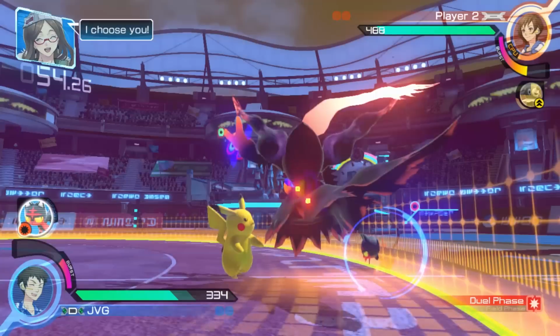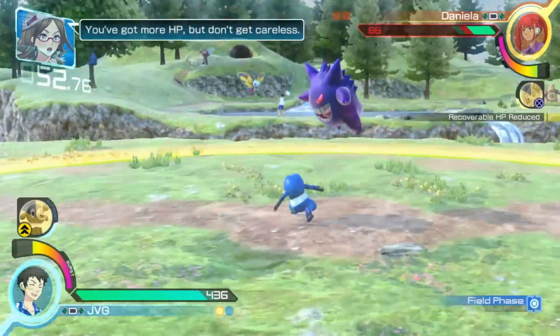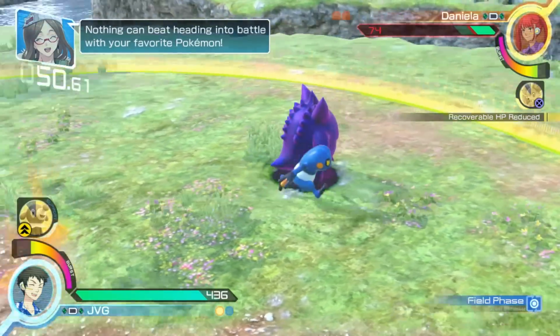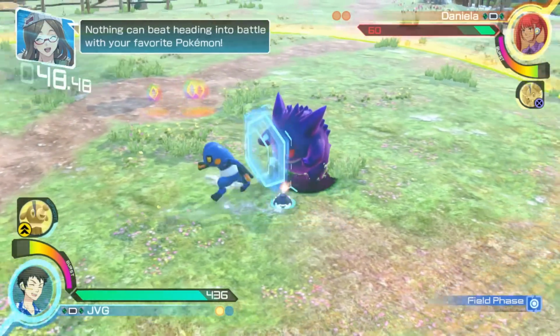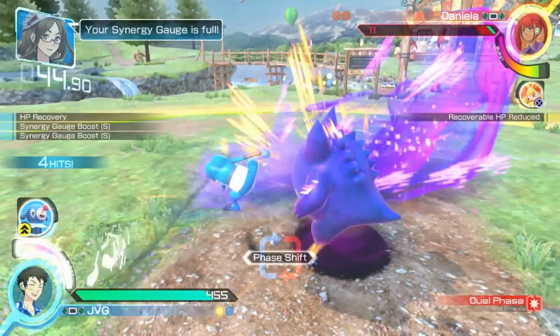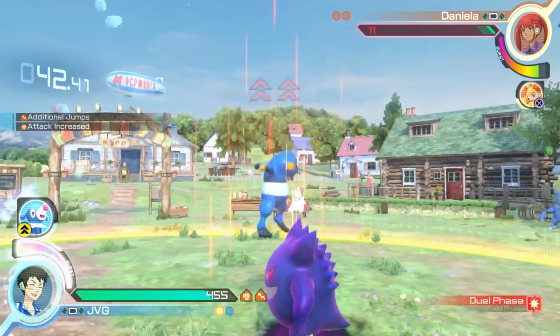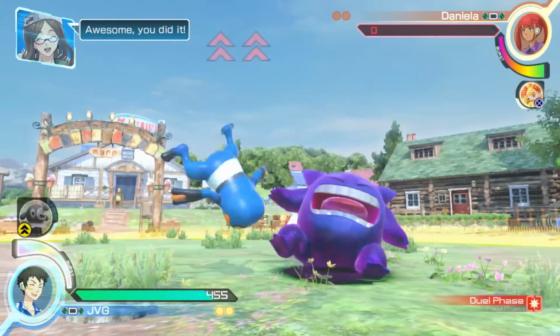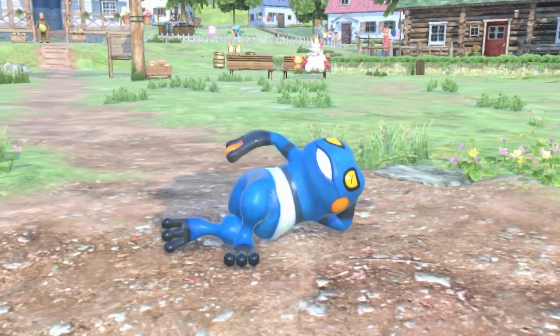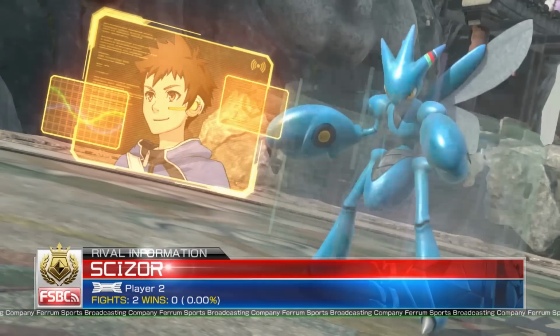Litten uses Fire Fang against your opponent, inflicting additional damage if you are low on health. However, the real game changer is Popplio's Bubble Beam. While non-damaging, Popplio's support move increases your Pokemon's attack power while also granting you a double jump. This double jump is actually amazing, as it allows you to mix up when you are going to attack, completely throwing off your opponents.